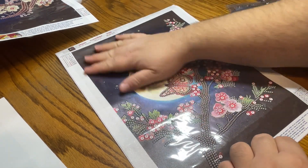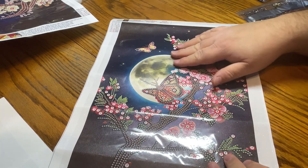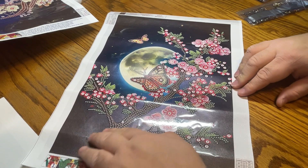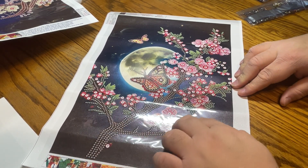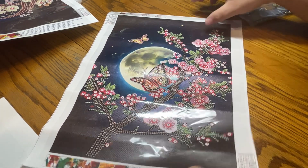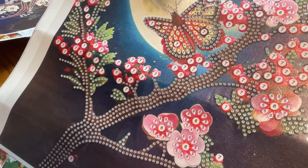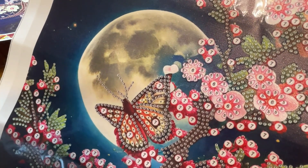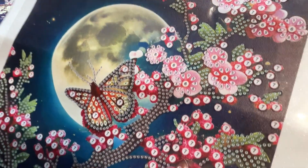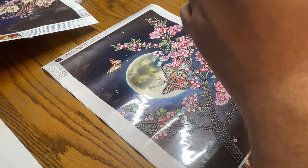Again, similar style. The black background. But this one has a moon here, and a different phase of the moon, because we can see some blue over here. Same thing — we have the branch here with the beautiful flowers. These are more pinkish than the other ones. We have a couple butterflies here, really beautiful. Again, 30 by 40. There are seven shapes, colors, and sizes in this one. I really love these — when I saw them I was like, oh yes, this is so me. Let's look at our gems now.